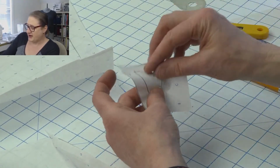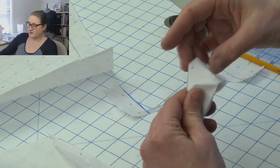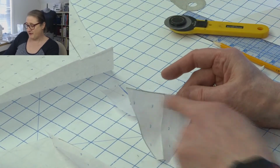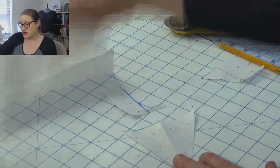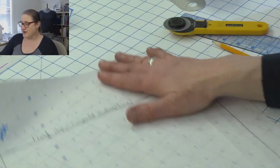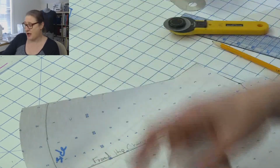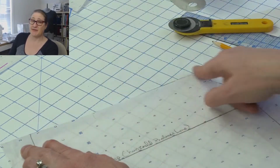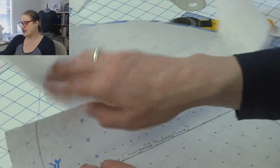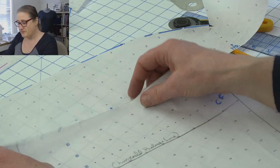okay, let's take a look at that now. That's going to be my triangle shaped insert up at the top of the waist. Now, what I just realized is I did not add a seam allowance onto the top of the waist in the back or the front. If you're designing a waistband off the top of your skirt and you cut it, you have to add a seam allowance back in. So let me just finish this one first, and then I have to go back and add it to the back piece as well.